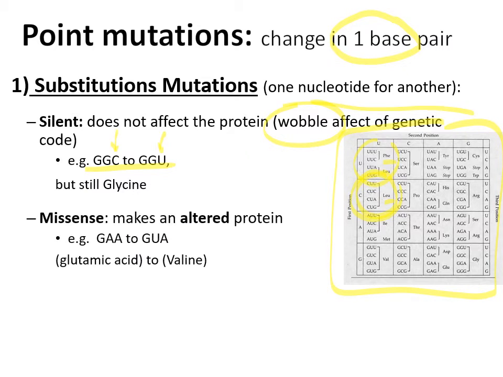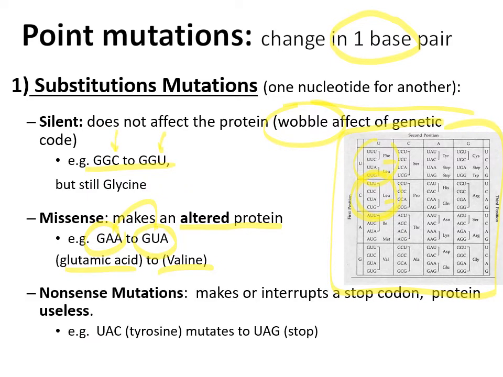If it is a missense mutation, it's going to make an altered protein. For example, if you switch from GAA to GUA, you're changing the codon to the point where, instead of glutamic acid, you get valine, and so you actually do change the protein itself. You get an altered protein. And then a nonsense one would be where you don't get a protein. So with missense, you still get a protein, it's just different. But with a nonsense mutation, you get something like a stop codon showing up right in the middle of the protein, and therefore the protein is not going to get finished being made. It's not like it's a slightly different protein, it is not even a protein.